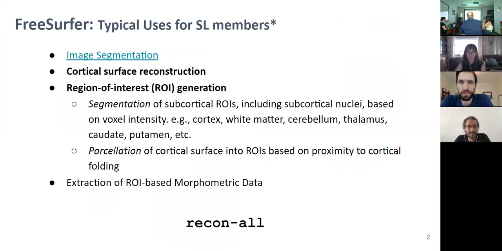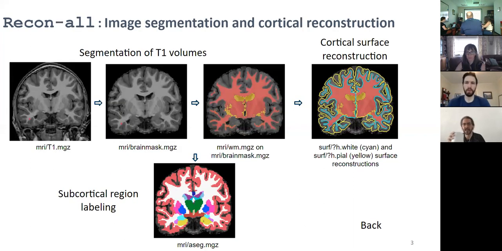Okay, so cortical reconstruction, and then of course region of interest generation. Once you have this, we are interested in the cortex and the white matter, but we're really interested in the subcomponents of each.